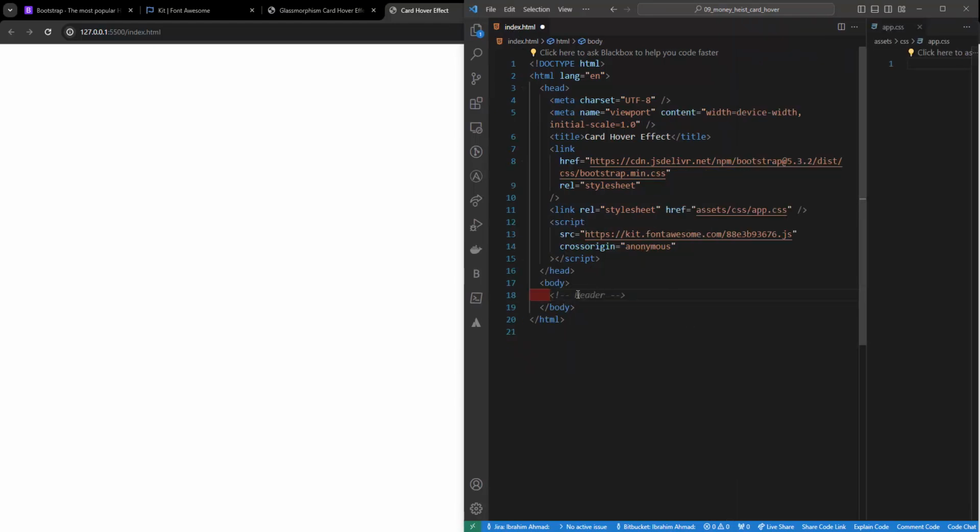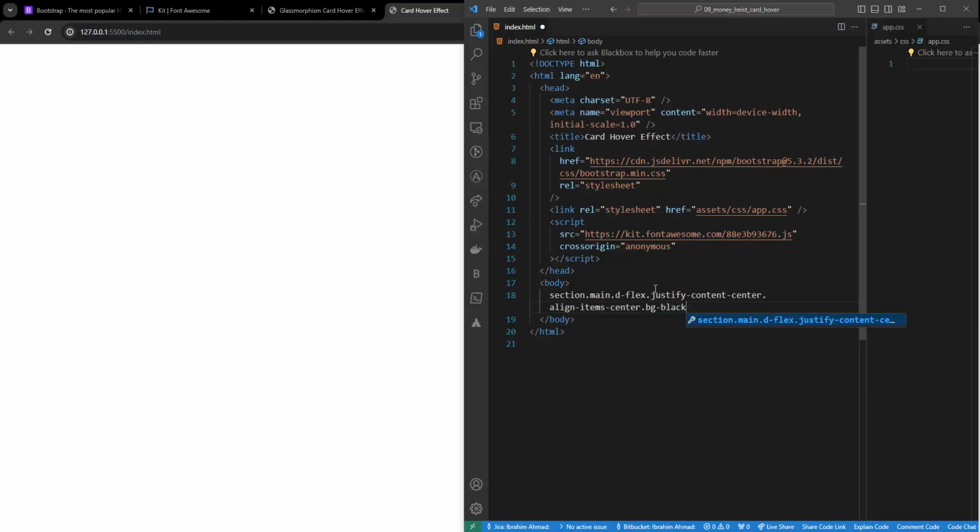So here I'm going to create a section, and I'm going to give a class name here, main, and after that I need there are Bootstrap classes, that is display flex to create the flex. And after that I'm going to say justify content, I want that to be center. And there is one more class that I need, that is going to be align items center, because I want everything in the middle. And after that I need one more Bootstrap class, that is bg black.